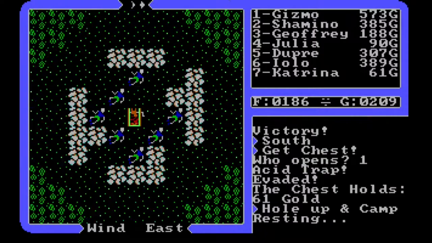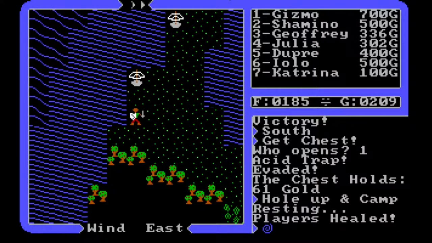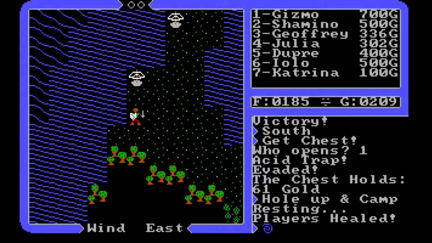61 gold. Let's try to hole up in camp again, now that we're kind of on the shore. Oh, thank God. We got some health out of that. Some of our people aren't full up, but we're a heck of a lot better than we were. Okay. So I think we are going to let that be that.